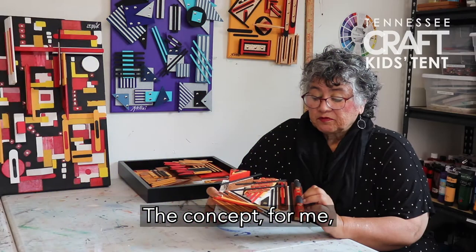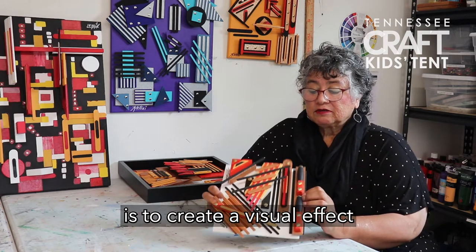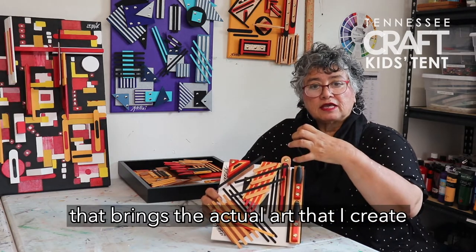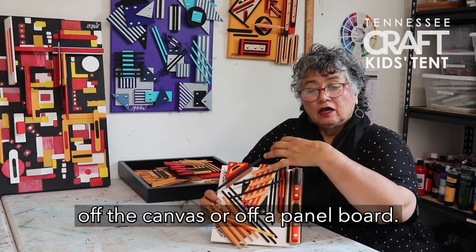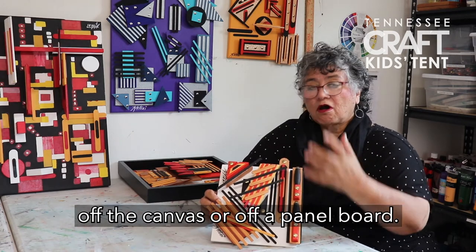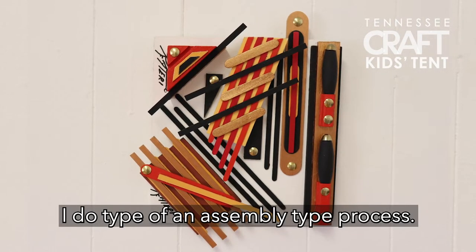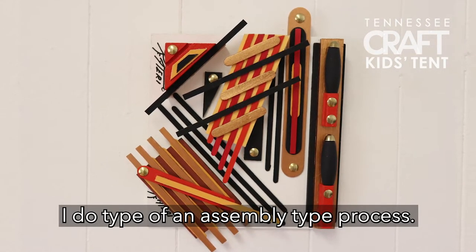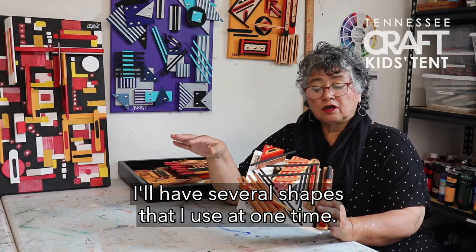The concept for me is to create a visual effect that brings the actual art that I create off the canvas or off a panel board. I do an assembly type process. I'll have several shapes that I use at one time.